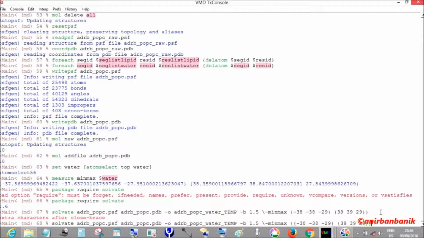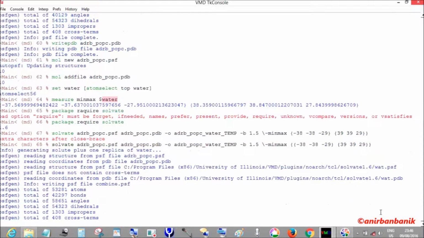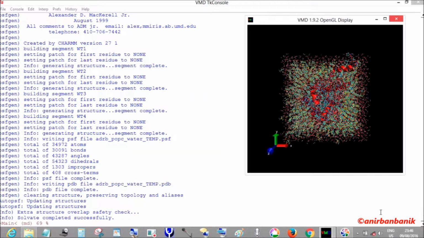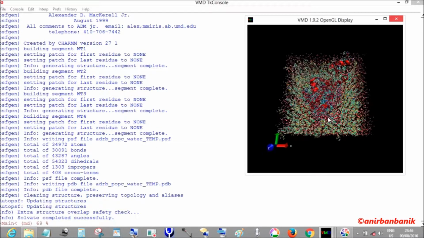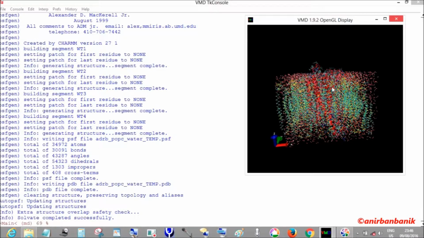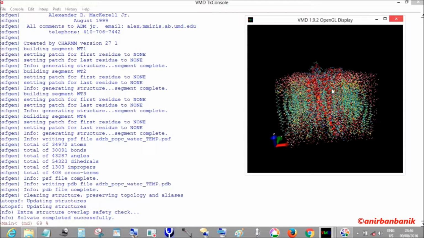And so solvation has started. You will get all these messages in the console when solvation starts. Generating structure, segment complete, and you will get the final message that solvate completed successfully.